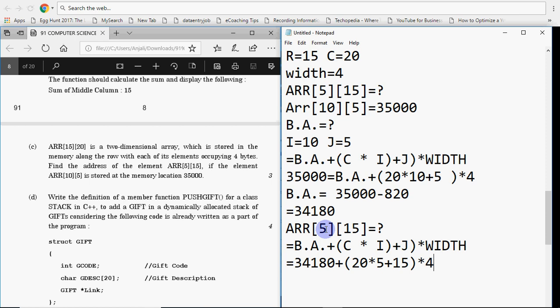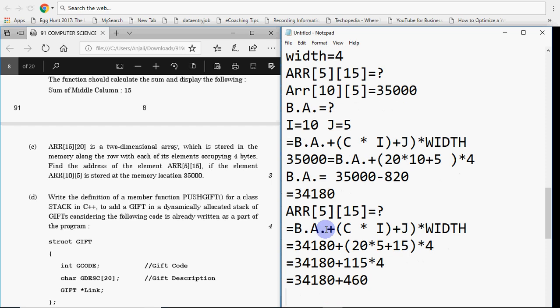This whole thing multiplied by 4. So that is 34180 plus 20 into 5 is 100, that becomes 115. 115 into 4, so 34180 plus 460. Yeah, it becomes 460. And let's add this. So what should we get?